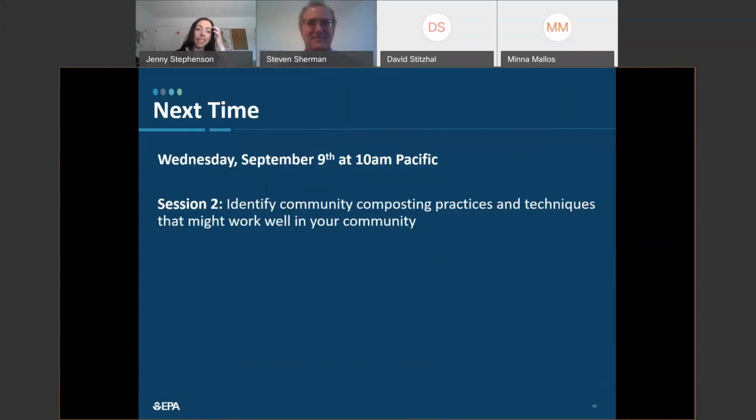And this session will really get into identifying the community composting practices. We can dive into the details, pick Stephen's thoughts on tumblers and all the other things, like what might work best, and really see what solutions work well. Maybe some folks have used deconstructed materials to make the covers for their compost piles.